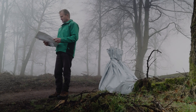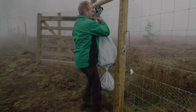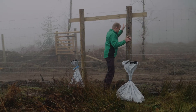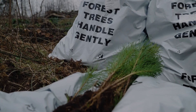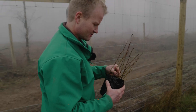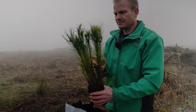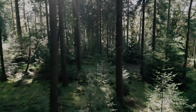The main positives from this clear fell is that it gives us a clean slate to put a much wider range of species onto this site, which will make it much more resilient against pests, diseases, and climate change in future. It's not just about different species — it's also the structural diversity that will come from different species and different growth rates, increasing the complexity of planting on this site.